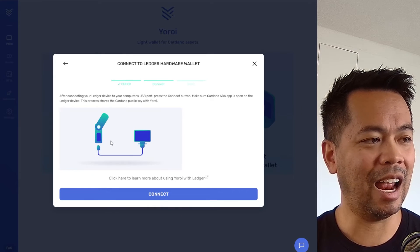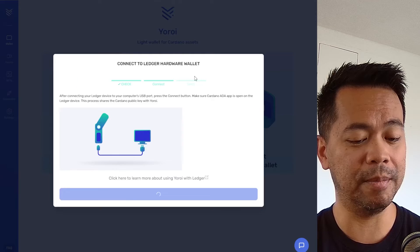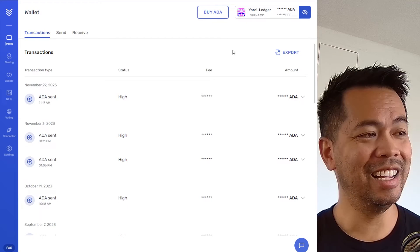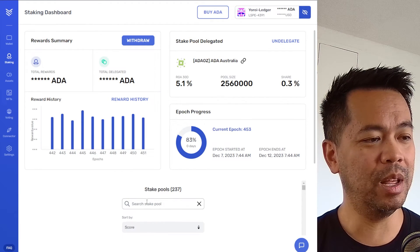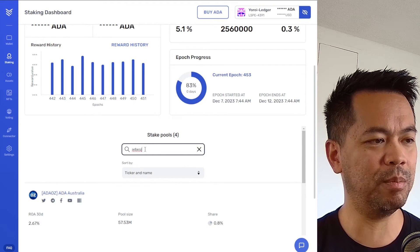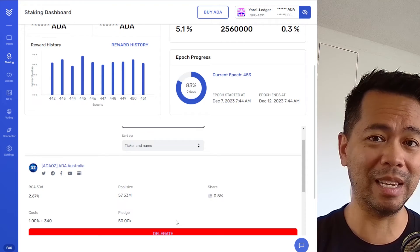I'll click on next and then follow the prompts here to connect my wallets. I'm using a Ledger Nano S — a prompt will come up and then we just go through and start exporting the various keys that we need from the Ledger device onto the wallet. There we go, so that's ready — I'll click on save. Now it's preparing the wallet and loading it up. That was really incredibly fast. So now in Yoroi, I'll click on staking from the left-hand side. Here you can see this wallet is already delegated to the ADAOZ stake pool. But further down I can now start searching for a new one — I can type in the pool ticker, in this case ADAOZ. There it is — I can see my pool in that list. But as you can see I'm already delegated, so I can't delegate again, but you can click on that button if you're not delegated and start following the prompts to delegate to that particular stake pool.